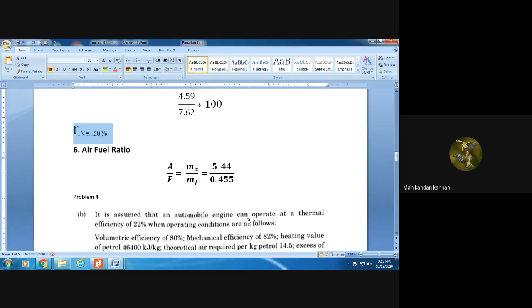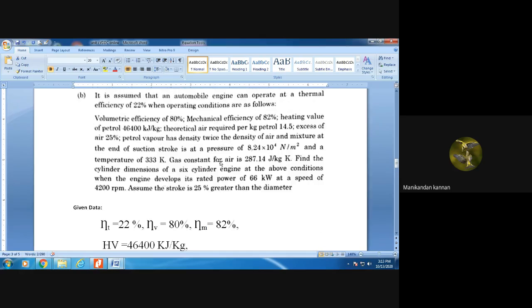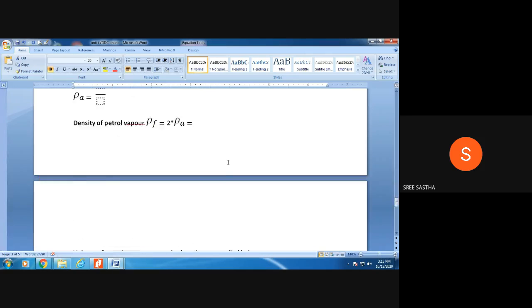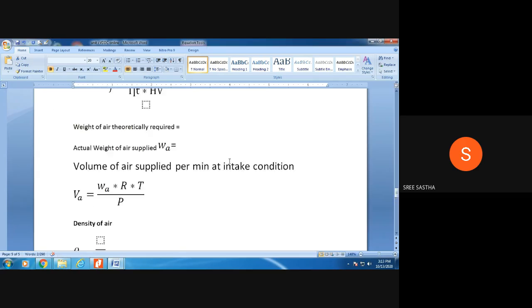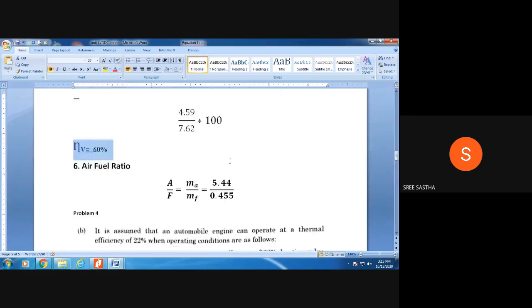I thought of completing the first unit today by completing two problems, this problem and the next problem. But the next problem, I think I will be able to take in the next class only because it will take more time. No, I will be able to complete it, it is less because it is the same concept. We will be able to complete, not an issue, because we have half an hour now. By today, I am completing the first unit and I will be sending the formulas through WhatsApp tomorrow or before the next class.